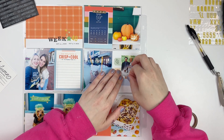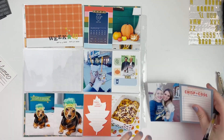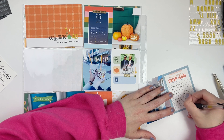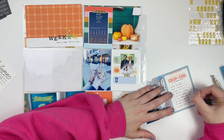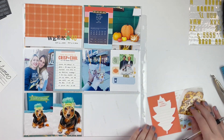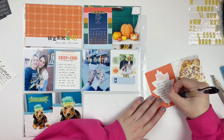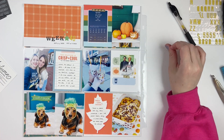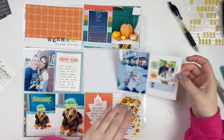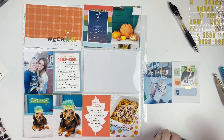It was so fun having all these fall photos for this week. I've really been trying to soak in the season even though it's only a few days into October — and now recording this on the 12th, we're almost mid-month, it just goes by so quickly. As far as October Daily goes, I'm working on it over on Patreon. If you're interested, all the October Daily videos for 2021 and 2022 are available there, and if you sign up at the $12 tier you'll see all the process videos for this month. At the end of the month or beginning of November I'll share a flip-through of my completed October Daily here, and I've been sharing sneak peeks on Instagram too.